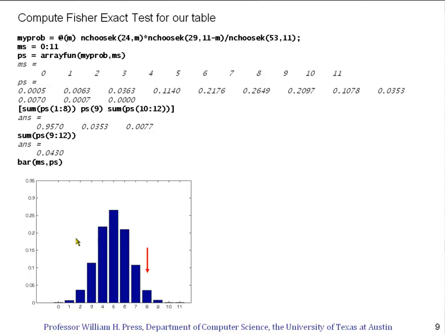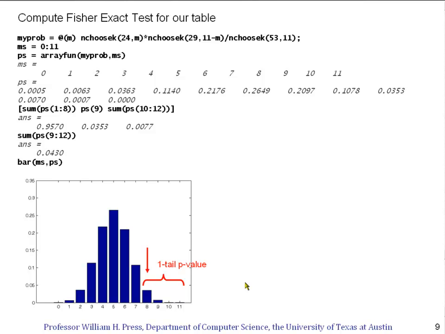So here's a picture of it. This is the histogram of those hypergeometric probabilities, and we observed the value 8, and so it's in this bin, and we would have to add this area to area 9, and then you can't even see areas 10 and 11 on this picture to get the one-tail p-value for that contingency table.